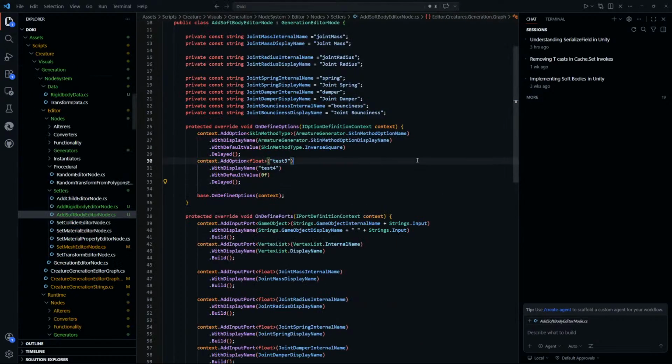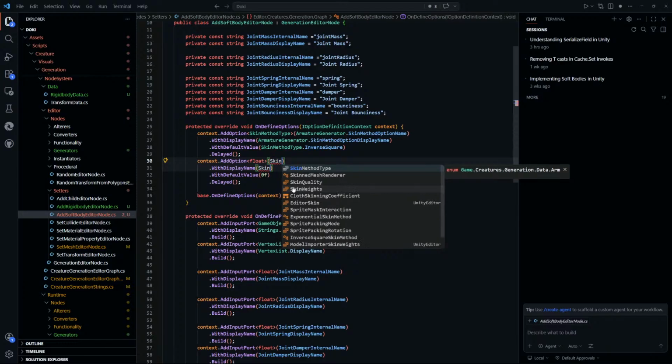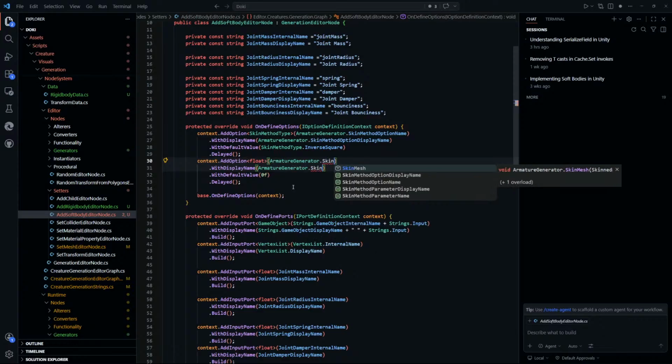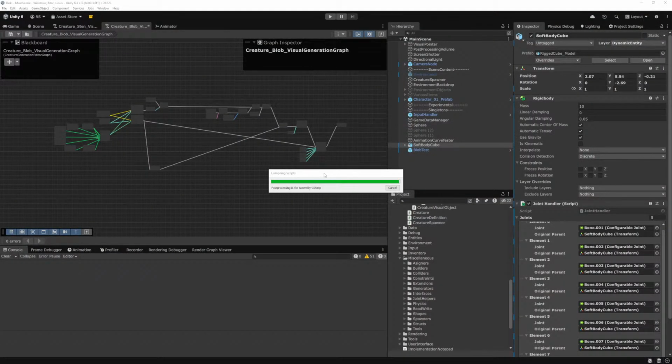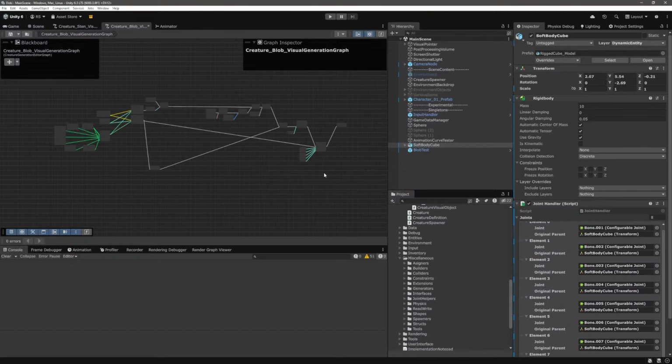It's not pretty, but let's do this. So I guess we can do something like this as well, which means that the parameter will always be visible and settable.